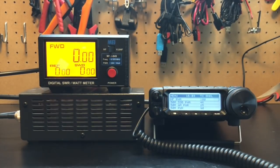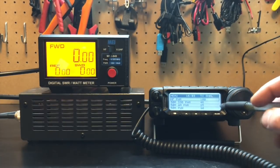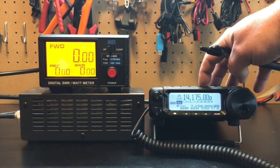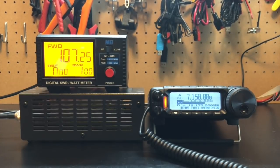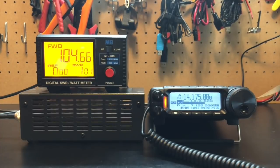Now I want to run the same test but on the HF bands. I'm only going to test 40 and 20 meters because those are the primary bands I work on. I have my ACO891 with the HF power at 100 watts on CW mode, doing the center of each band. Here is 9 feet of RG213 — we're getting 100 watts out of the radio, the meter says 107. On 20 meters, about 105. Now with 9 feet of RG8X on 40 meters: same 107 watts on 40, and 104 on 20 — we had 105 last time, so not really a big deal.